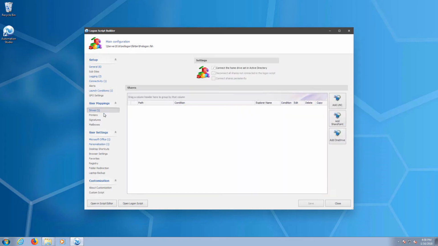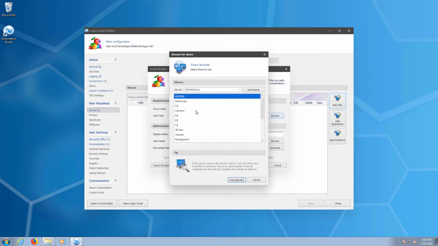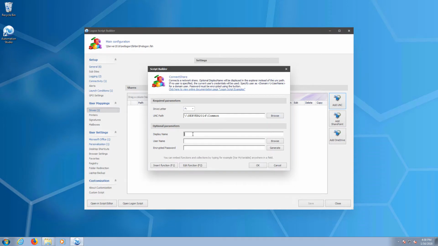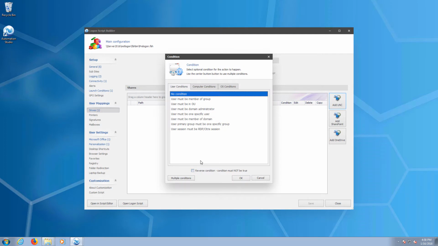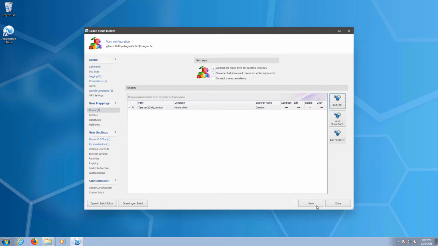Next, let's define some user shares. I'm not going to make any changes to the settings on the top, and I'm going to go ahead and add a UNC path. The first path I want to add is a common share for all my users. Now you can type in that path or you can browse to it, so I'll go ahead and browse. I'm going to define the name, and if the path has any security settings on it, you can go ahead and set that here. Next, we're asking if there's an Active Directory security policy for this share, and there isn't because I want all users to get it, so I'm just going to say OK. I'll save that, which will update the environment automatically.